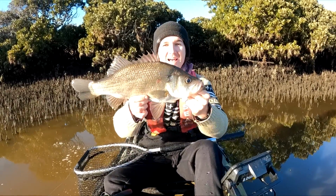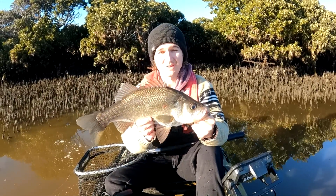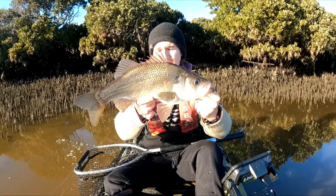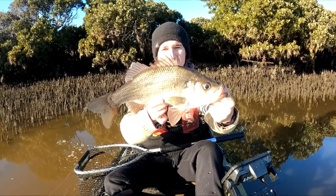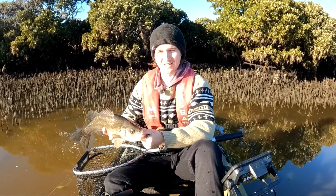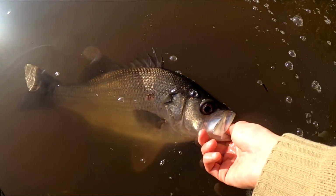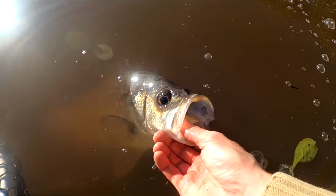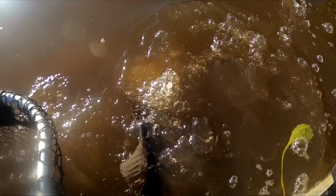Man, that thing is an absolute pig. Oh, it's been weeks in the making. I've had like 4 or 5 fishless trips on these perch, and to finally crack one is awesome. And that thing is huge on that little paddle tail, like 3rd cast of the morning. That is just unreal. Oh, we've really had to work for you, big girl, but you were definitely worth it. Let's send her on her way. There she goes. Oh, tank's off.